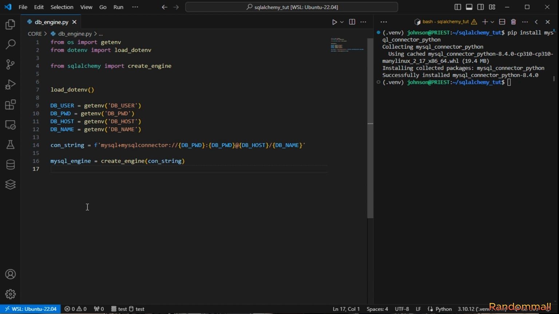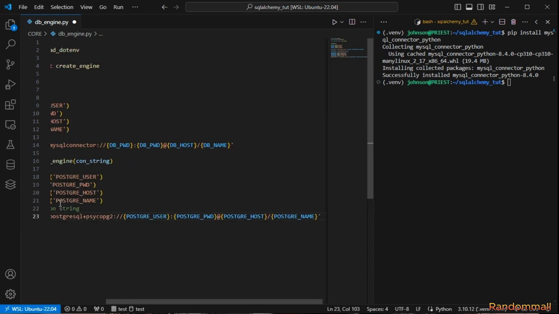And if you want to do the same for PostgreSQL, you're going to install psycopg2. I'm going to paste it in.